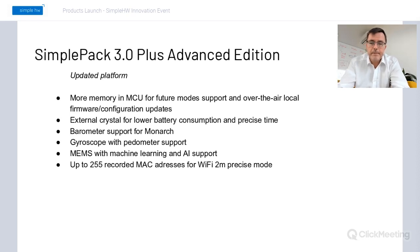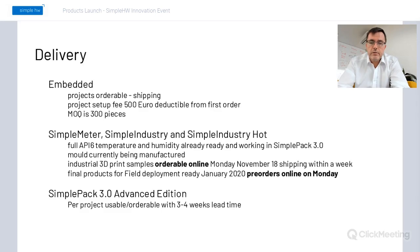And I have two more slides. Delivery. With regard to the embedded solutions, the projects are orderable. We are shipping thousands of devices already in the embedded edition. We have a project setup fee of 500 euros because we need to analyze your device, how to connect it, and adjust the firmware. The setup fee is deductible from the first order, and MOQ is 300 pieces for embedded.